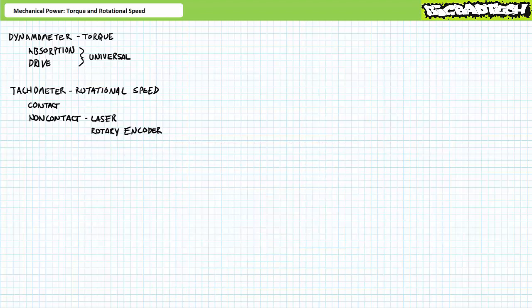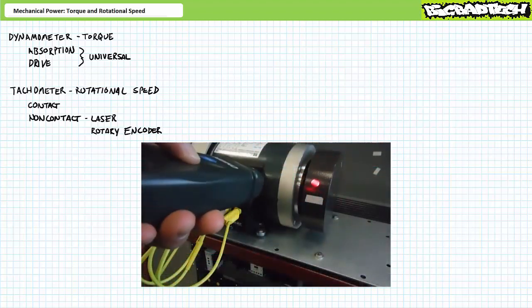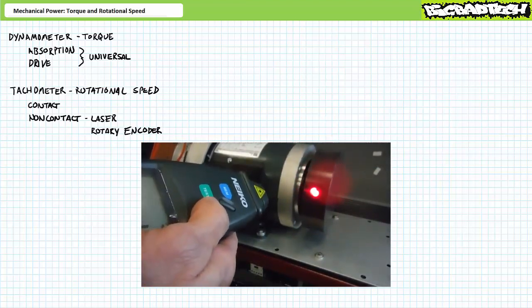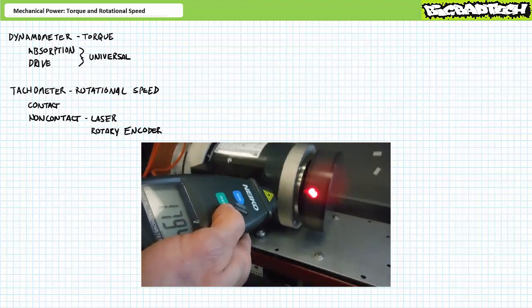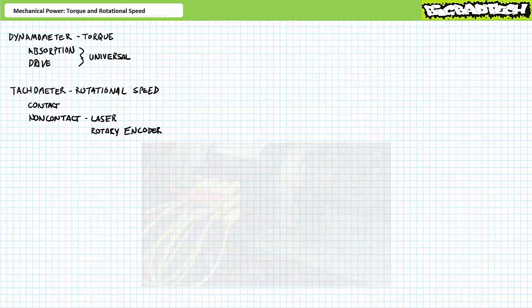Non-contact methods of rotational speed measurements are numerous. A handheld retroreflective laser tachometer can be used to measure the speed of a rotating mechanical object under inspection. This necessitates a piece of glint tape be installed on the motor shaft to return the transmitted laser light back to the receiver. The laser tach can't be held too close nor too far away if you want accurate results. Resist the temptation of shining this tool in your or your lab partner's eyes.